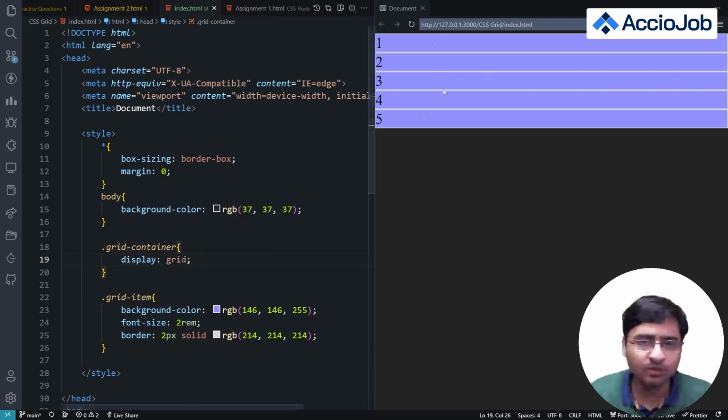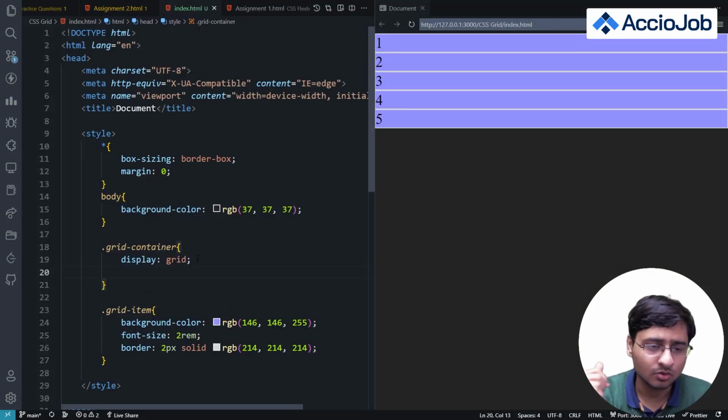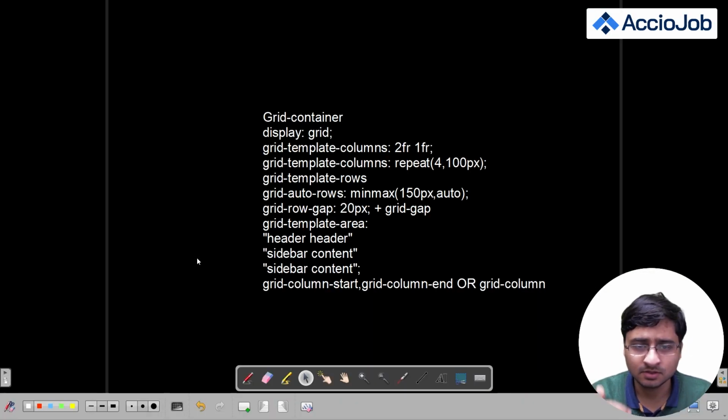Now as of now we don't see any change in our layout. Like in Flexbox, things which were aligned in row order would align themselves in column order as soon as we give them display flex, but in grid we don't see this change, right? So let's just discuss the next thing, grid template columns, right?